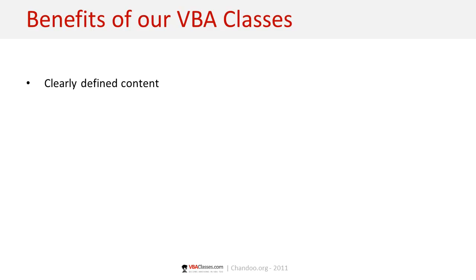The first and foremost benefit of this class is clearly defined content. And this is not me just telling you that our content is clearly defined. After running the first 2 batches, this is the same message that I hear back from our students. More than 1,000 students have joined VBA classes to date. And we constantly ask them, how do you like this class? Please share your feedback.